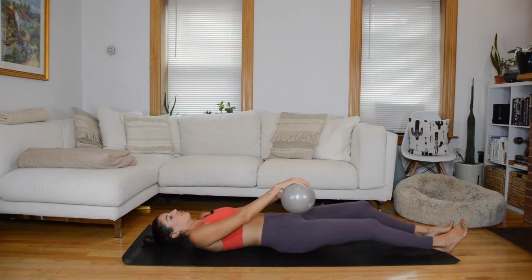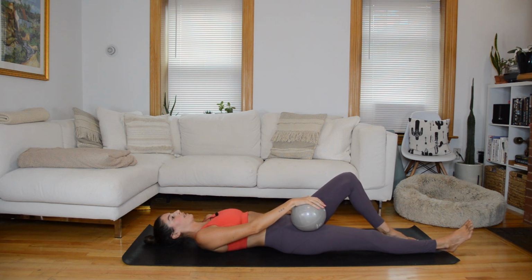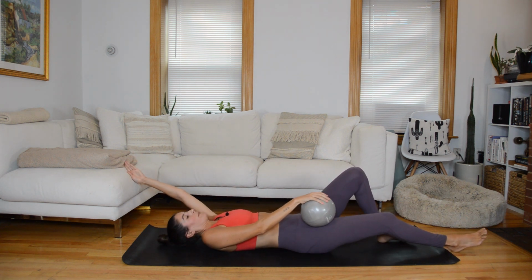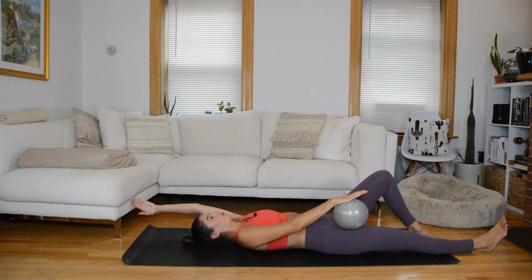You're going to bring the ball on top of your left thigh, and then I want you to bend your right knee and plant that right foot on the floor. Right arm is going to go overhead. We're going to do a teaser variation. You keep your right foot down on the floor though.